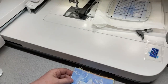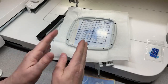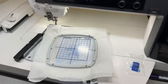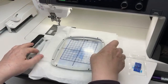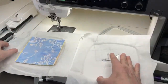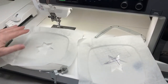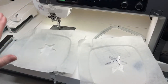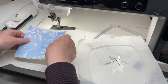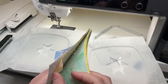So how do we do this? Of course, first we have to go on the software, but I want to cut and show you what I did after to do my applique, okay? First you need, and you know what? I'm cheap. I'm going to reuse this. So I need my hoop, okay? And I need to put stabilizer. I put tear away.